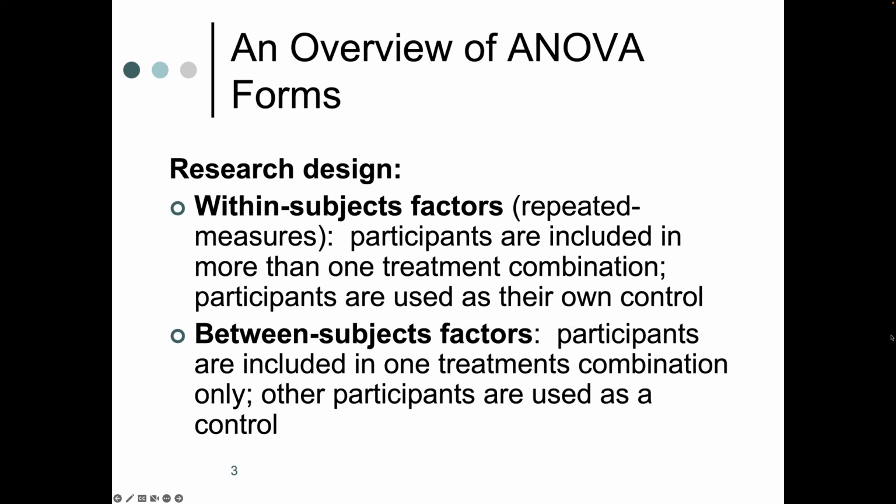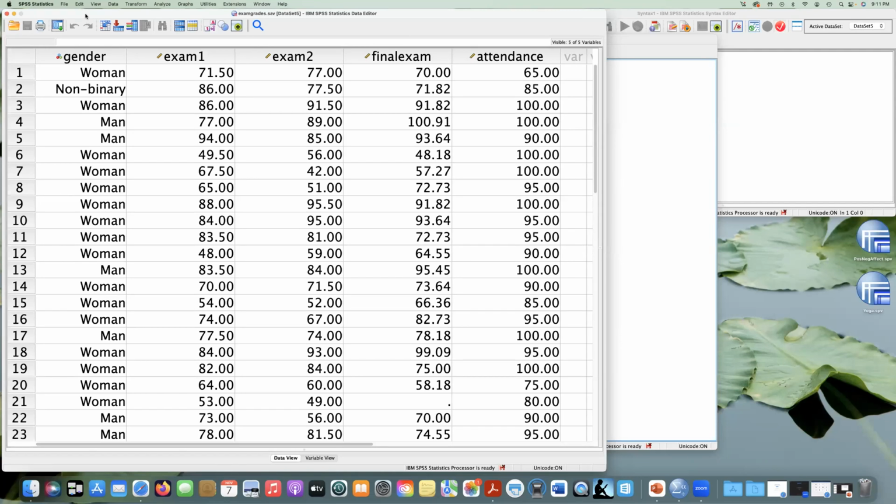So just as a quick reminder, we do have within subjects factors, which would be repeated measures. We also have between subjects factors. You can also combine these, but we're not going to worry about that right now. So what we're talking about right now is participants only being in one treatment, with differences between the groups. We're going to go ahead and do this in SPSS, where participants are only in one treatment condition. I know I just used the word treatment condition, but condition is more what we're talking about. So in one group or category.